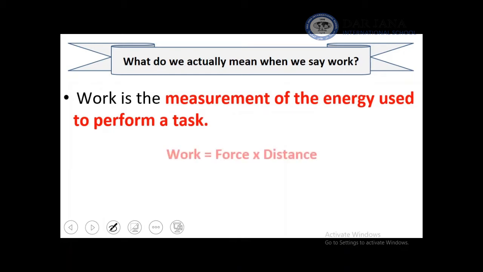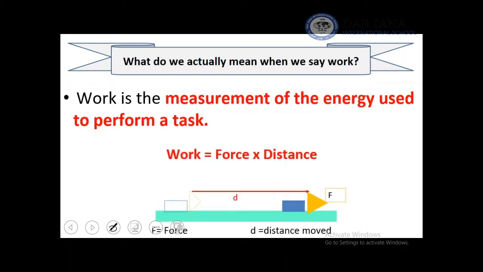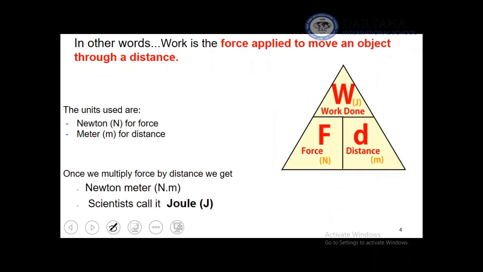So it's a measurement in numbers. Physics has to do with numbers a lot. So you need to measure this work. Let's give you the formula. Just like in previous lessons, you know how we use the triangle to find out the different combinations of formulas that we have. The main one is that work is the force multiplied by the distance.